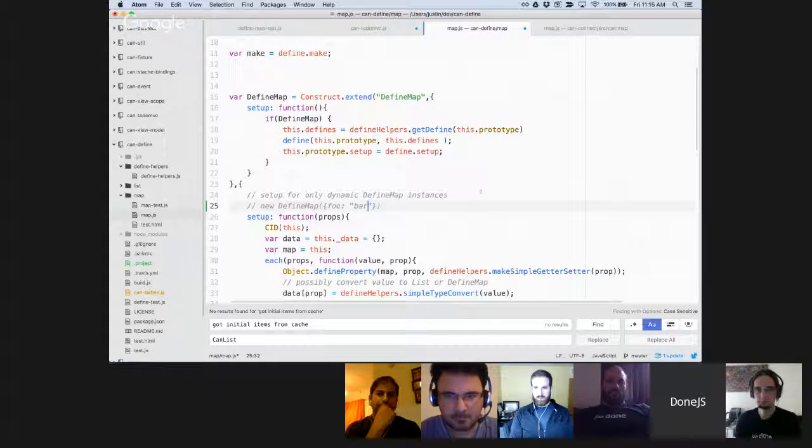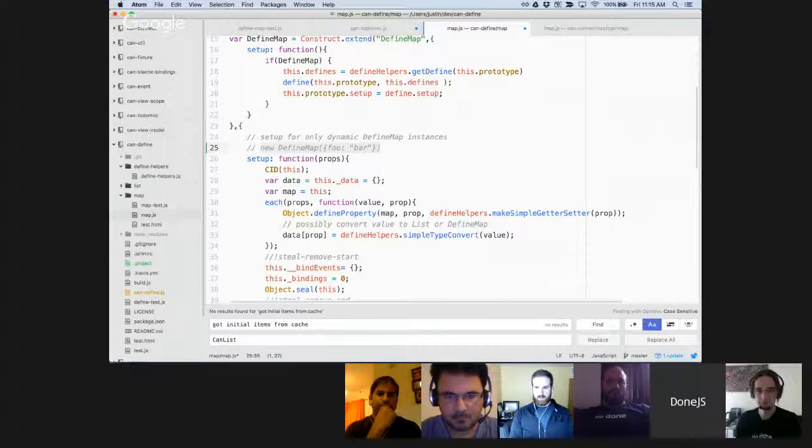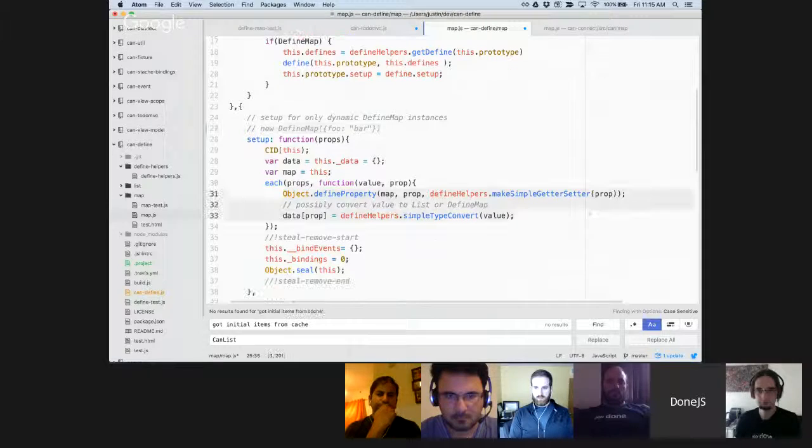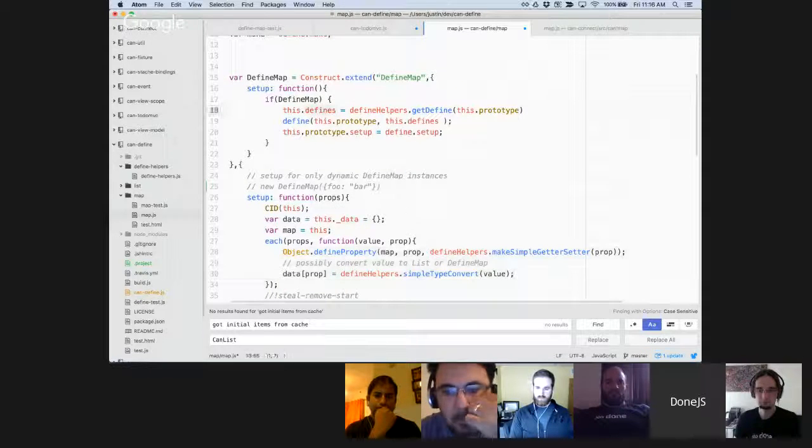So this is kind of like dynamically creating observables. All we really need to do is for each property run this, which sets up the getter setters. So I could easily create an attr that would check, oh, is this already part of the defines?